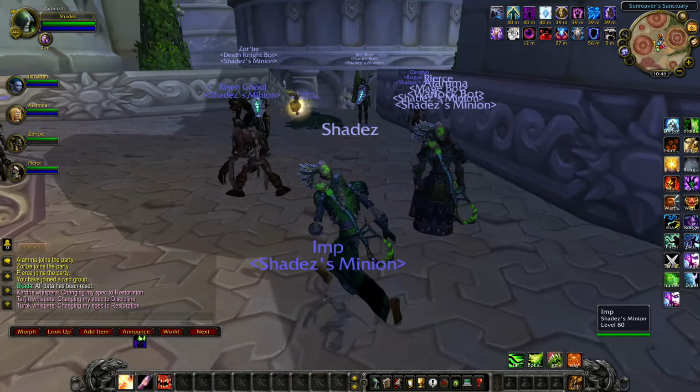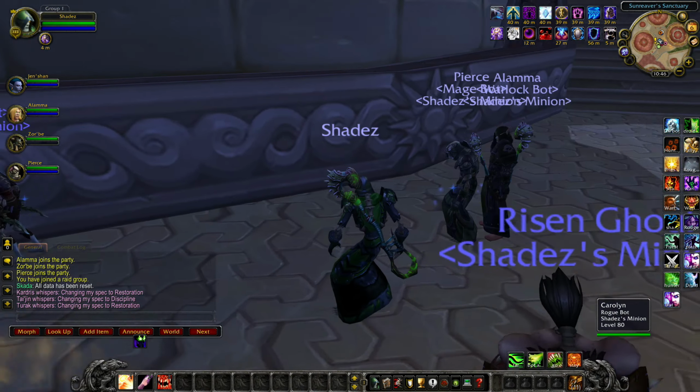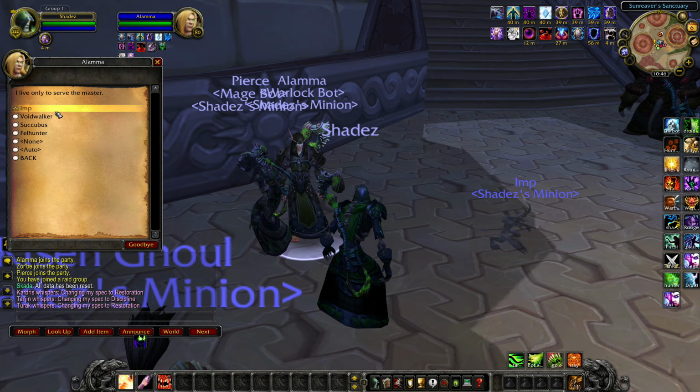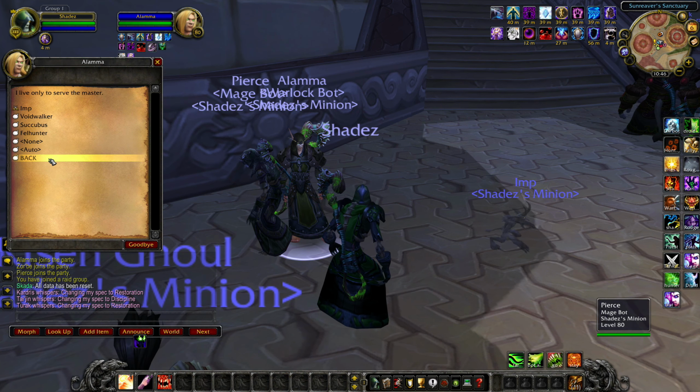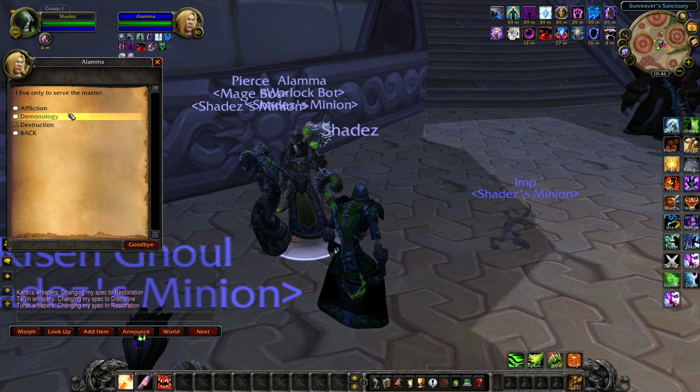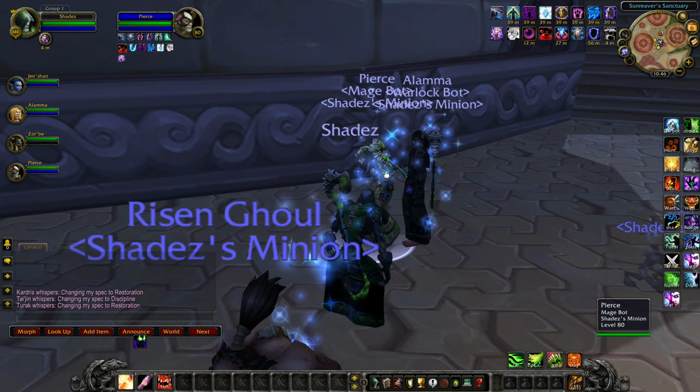As for your DPS, such as your hunters and your warlocks, you can actually tell them what pets to bring out with them. And since imps have buffs, as you can see, to heal or to health, they're good to take with you. But you can tell them to change it. And if they are demonology warlocks, they do have the option of the Felguard.